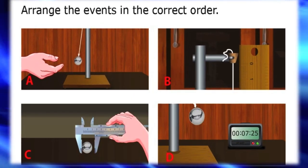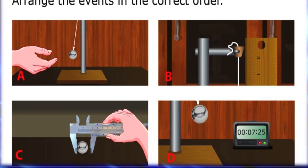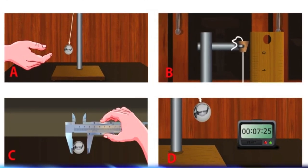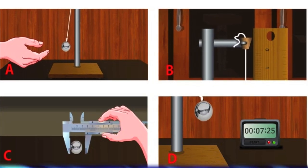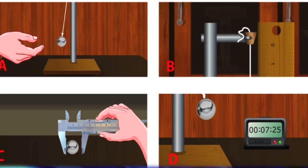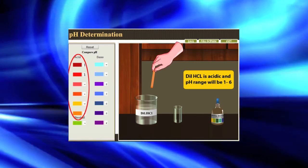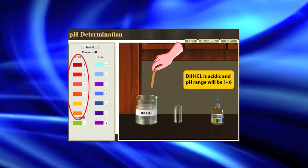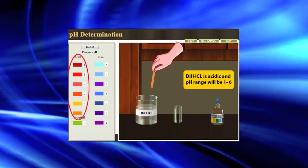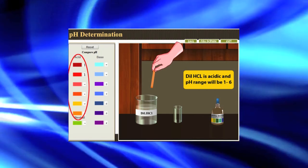This is a slide that talks about how we are measuring procedural and manipulative skills. You give students a sequence of steps, and at a minimum, are they even able to identify what things belong to this experiment and what doesn't? That kind of feedback gives us an idea about where the learning level of the child is. Here is another example of the scaffolds: as a child is performing the experiment, we are continuously giving feedback. The idea is to give them enough scaffolds and lead them up to the answer, but not give the entire answer right then and there.